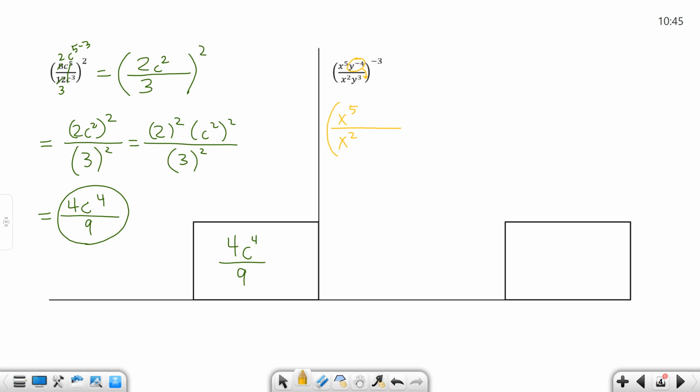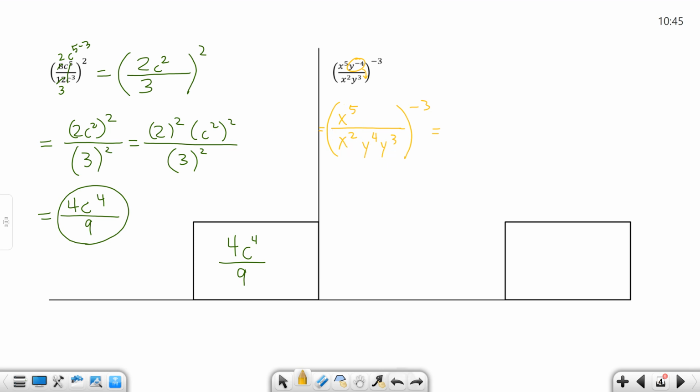I'm going to leave that alone right now, even though I could have dealt with that because x's are separate than y's on factors there. And I have a y to the 4th, and my y to the 3rd stays down there, and this stays to the negative 3 because I haven't gotten to that yet. I've got to simplify inside, so I'm going to keep having negative 3 powers until I get down there. So then this is going to become what? Well, I'm going to put these two things together, and I'm going to put these two things together.